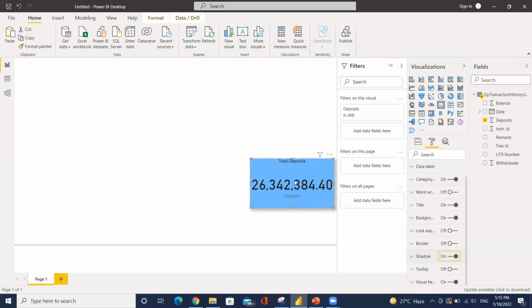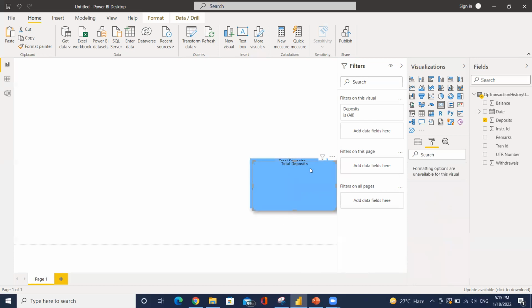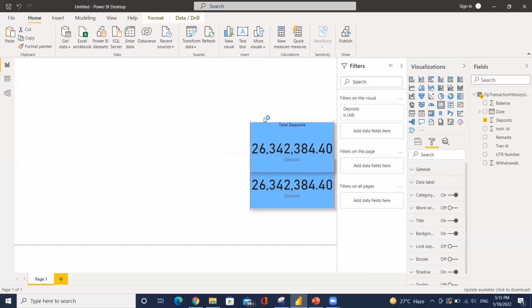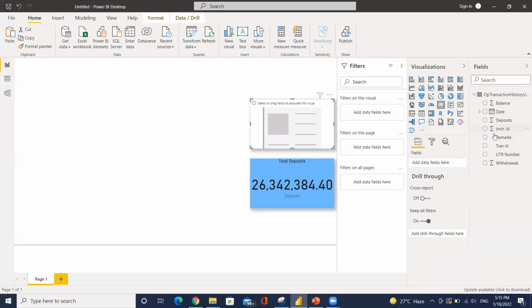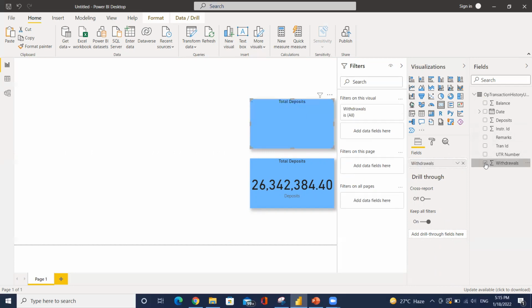So this is for deposits, and then same: select and Control C and Control V. So now we need to select it, remove the total deposits, and select the total withdrawals.